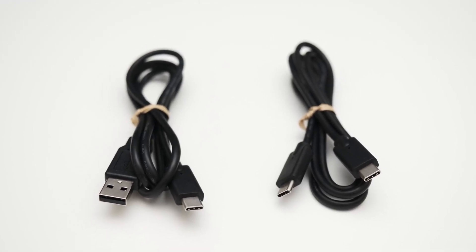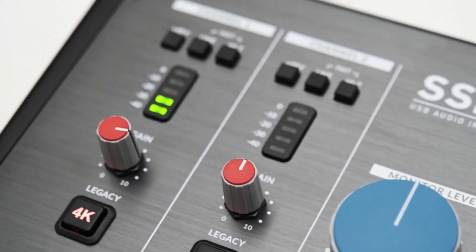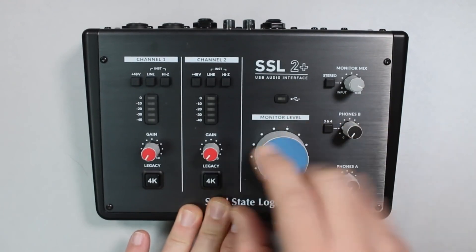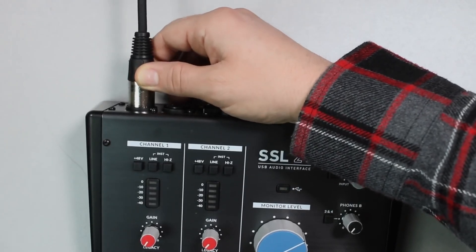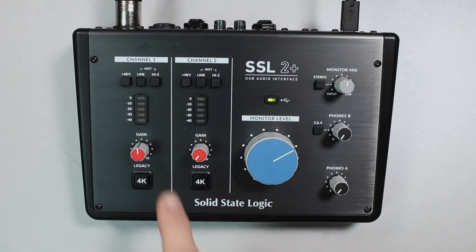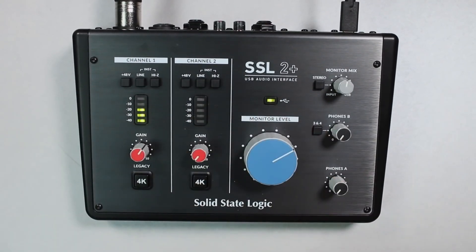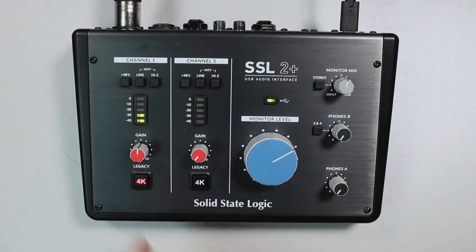The RCA jacks are interesting for DJs among others. If you don't need MIDI jacks and not more than two inputs, you can also go for the smaller brother, the SSL 2. Solid State Logic — a British manufacturer of high-end mixing consoles and hardware founded by Colin Sanders in 1969 — is based in Begbroke, Oxfordshire. Initially, the company was involved in the transistorized control of church organs, hence the name Solid State Logic. At the end of the 1970s, the triumph of the large mixing consoles began with the 4000 series, and later the 6000 and 9000 series were successful in countless recording studios worldwide. In 2005, Peter Gabriel and David Engelke became majority owners, and the company was sold to Audiotronics Group in 2017. The SSL 2 Plus is not heavy at around 800 grams, but quite stable, compact, and powered via USB — making it well suited as a mobile interface for use on a laptop with a DAW.